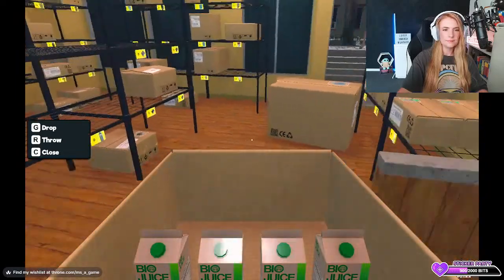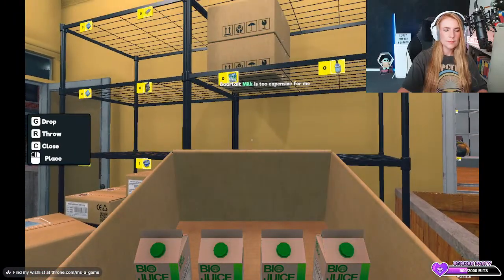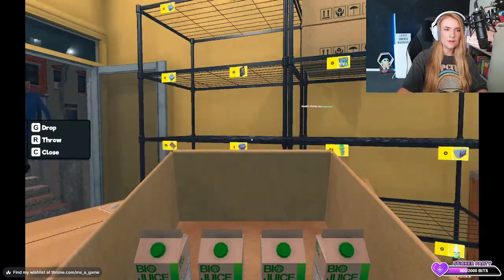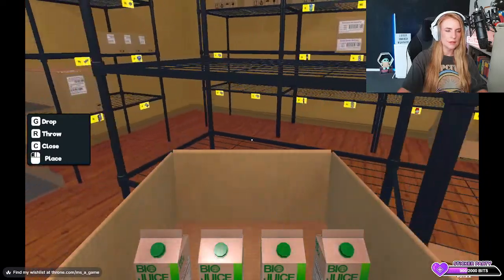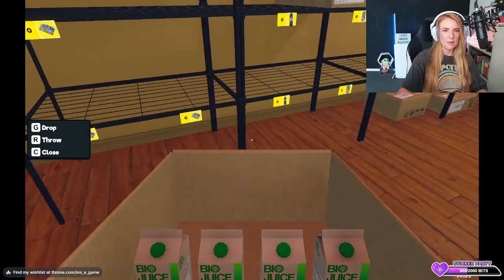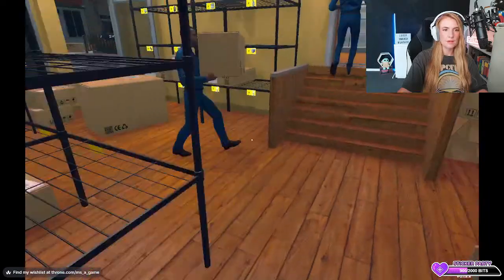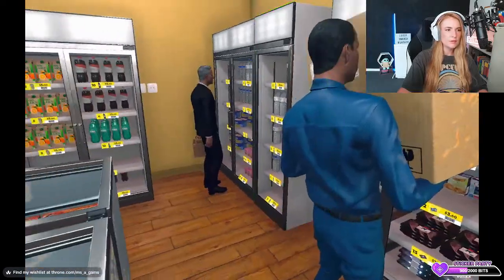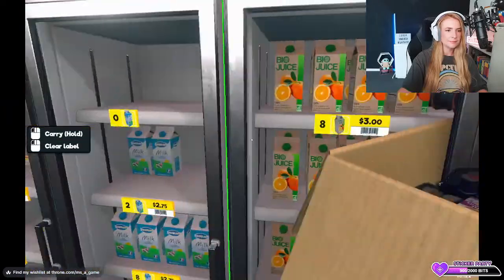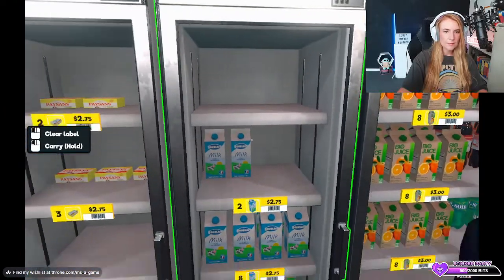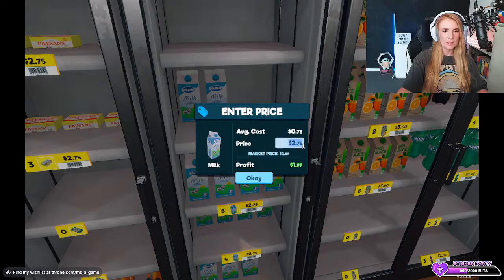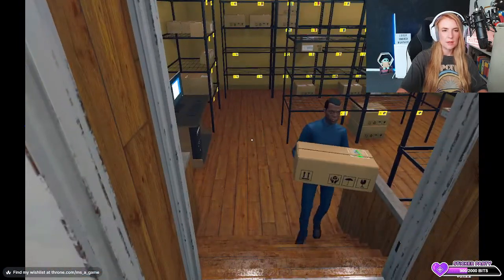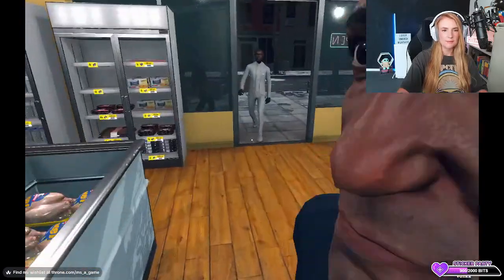Juice? The milk is too expensive, is it? You think? We'll have a look at that in a minute. And turn the lights on as well. Are they already on? They're already on. The milk is too expensive, they say. I didn't mean to take that label off. It is a little bit expensive. We must have had a price change and I forgot to do it. Very easy to do.